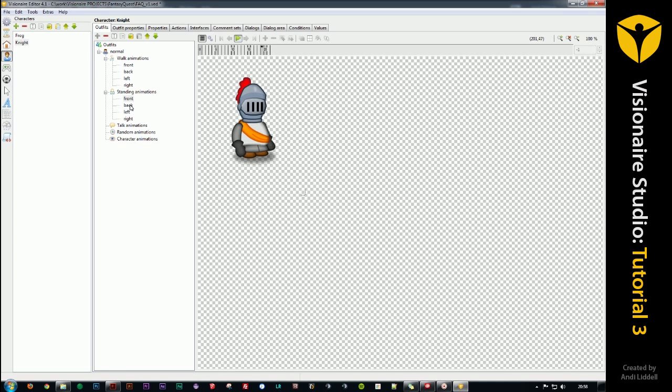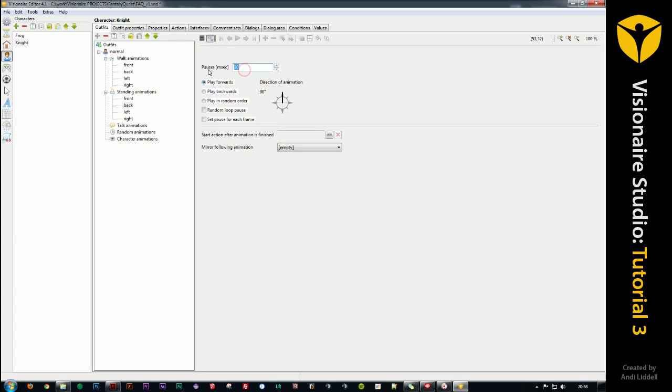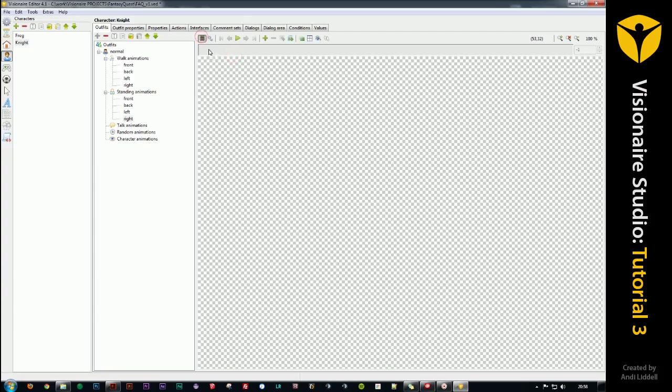So I can set that up with all of them dead quickly. Unfortunately you can't shift select them, but if we go back and we set the back one to 80 ready, and the left one to 80, and the right one to 80, then they're all going to be the same speed when they come in.